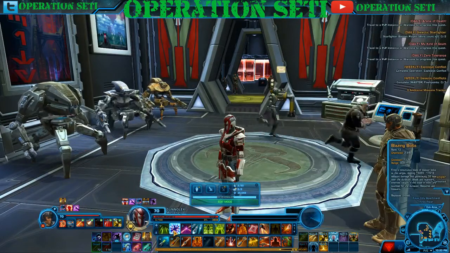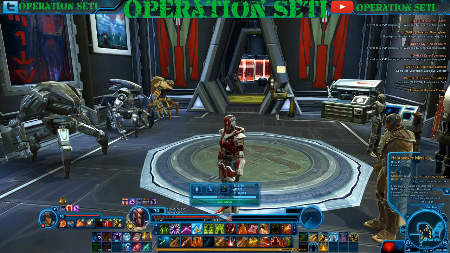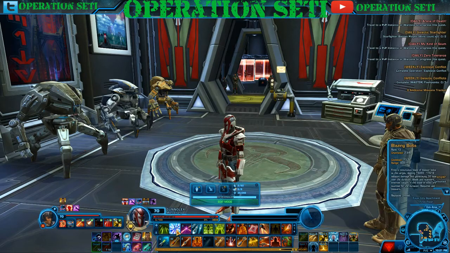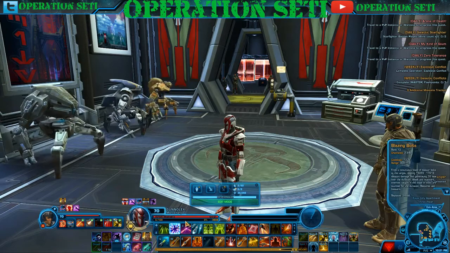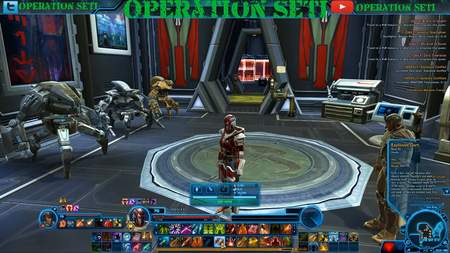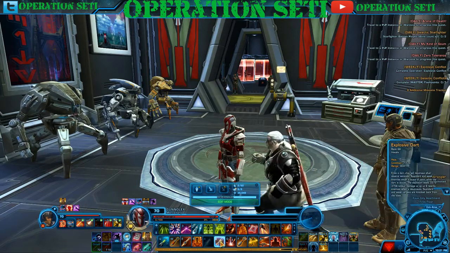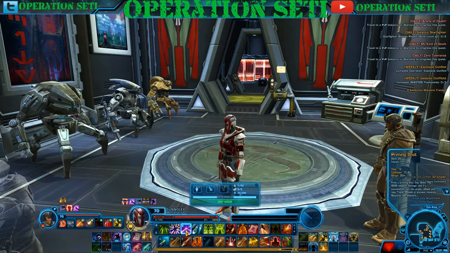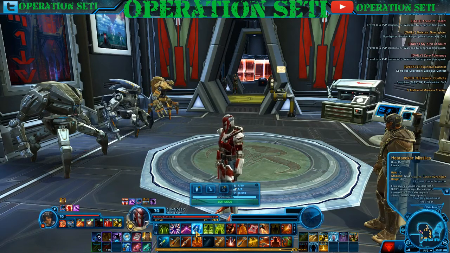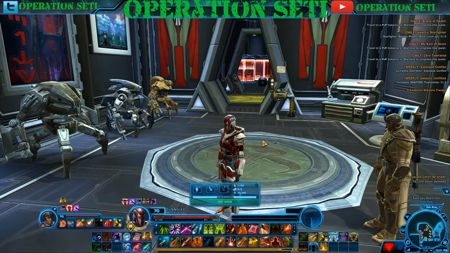For your rotation, you want to start off on blazing bolts, tracer missile, then priming shot. Then priming shot should activate blazing bolts if it's on cooldown. Then you want to go to heat seeker missiles. Then you want to go back to tracer missile. Then explosive dart should light up with rail shot. Then you want to hit explosive dart, rail shot, then back to priming shot, then blazing bolts as you're running, and then tracer missile, then heat seeker missiles, then back to explosive dart for your rotation.